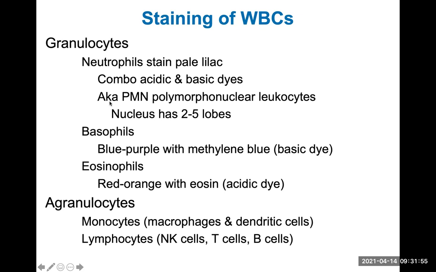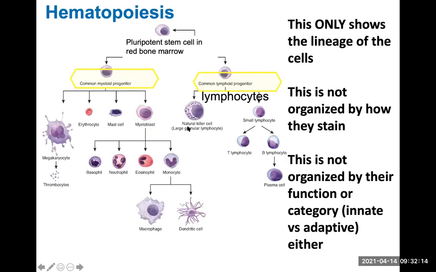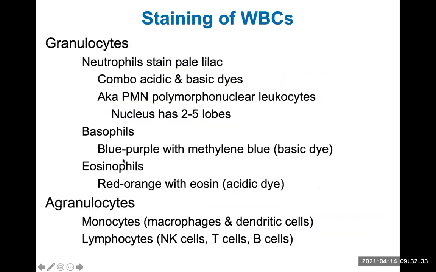And then what you'll see, in addition to all those granules, is a funny looking nucleus, which is why it's called a polymorphonuclear leukocyte, because it has these 2 to 5 lobes. I can actually show you in this image. See, this neutrophil has 1, 2, 3, 4 lobes. Sometimes you can see 5 lobes. Sometimes you only see a couple. But this is polymorphic because it can take on different shapes, different numbers of lobes.